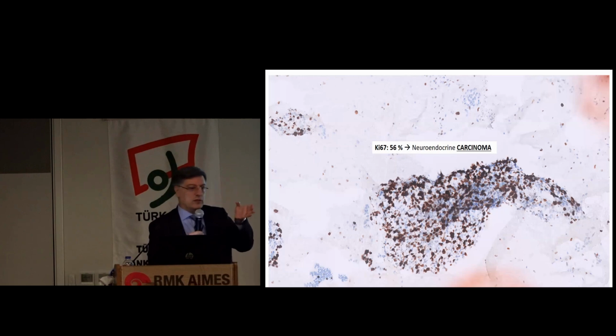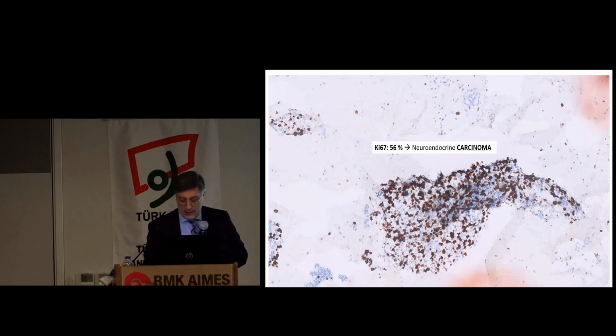By the way, that 56%, we really did sit and count carefully, because there's literature from Sorbia, the Swedish group, on neuroendocrine neoplasms. They found that 55% is where we were discussing earlier in the morning. 55% is where cisplatinum starts to work, and under that, you shouldn't give cisplatinum, was their conclusion. So when Çisel counted this, she came as 55%. I said, no. It's either 54 or 56, one or the other. You cannot give me 50, 54, 55. So it was 56, and then actually in the resection it proved to be 80%.